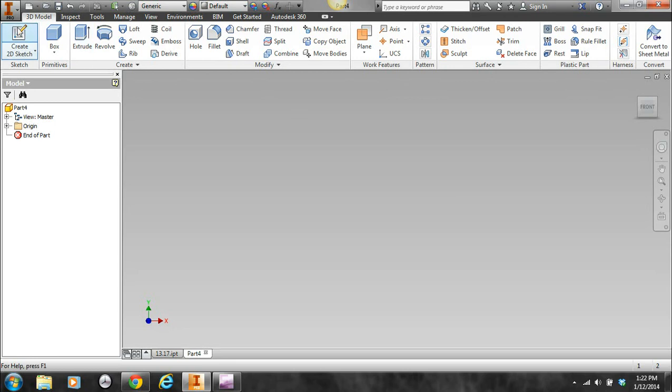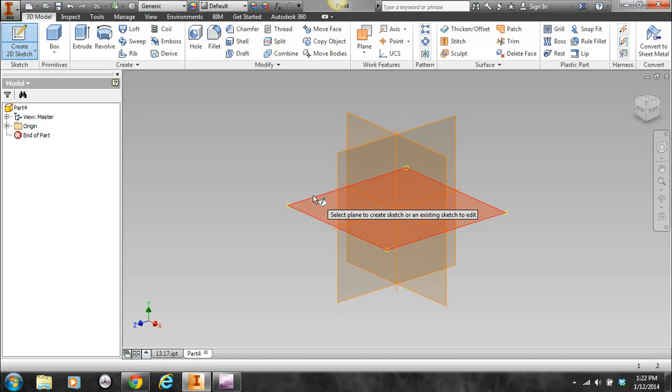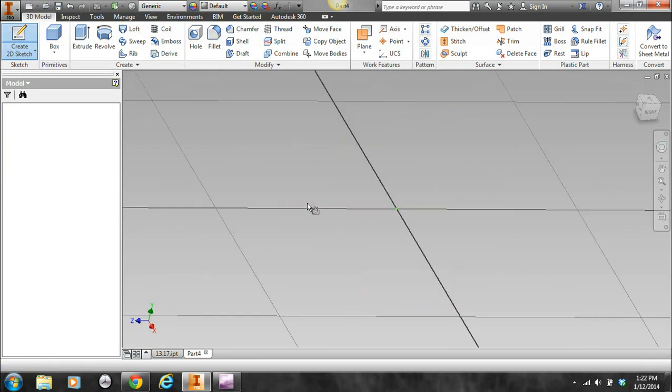Okay, so let's create a new 2D sketch, and I want to create this sketch on this plane. Remember, you always want to create your part so your finished product looks like it has the same orientation as what's shown in the text. And I want to start by creating the oval shape, or it's a slot shape really, at the base of the part. So I want to start on this plane. I can select it here, or I can select the XZ plane under the origin folder in the model tree. Either way, however you select it, you'll get the same plane.